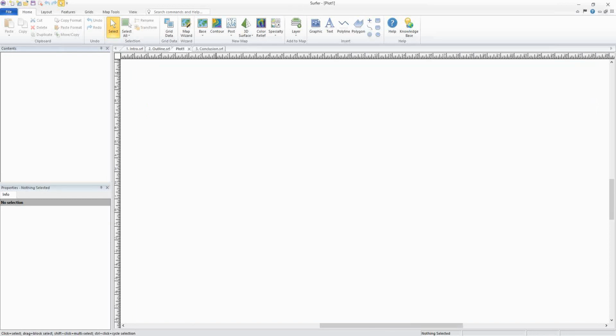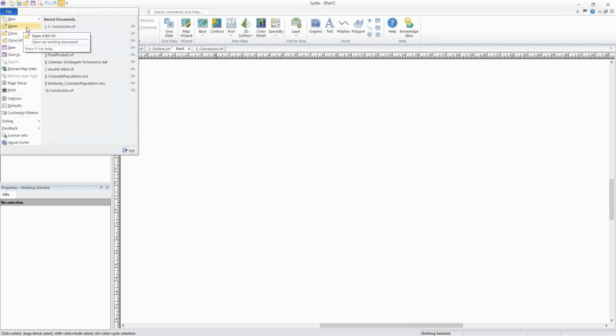It's useful to open your data file in Surfer's worksheet if you want to QC the file for errors, edit existing data entries, add new data entries, sort the data, change the coordinate system of the data, or really any other form of data editing. To open a data file in Surfer, click File, Open.